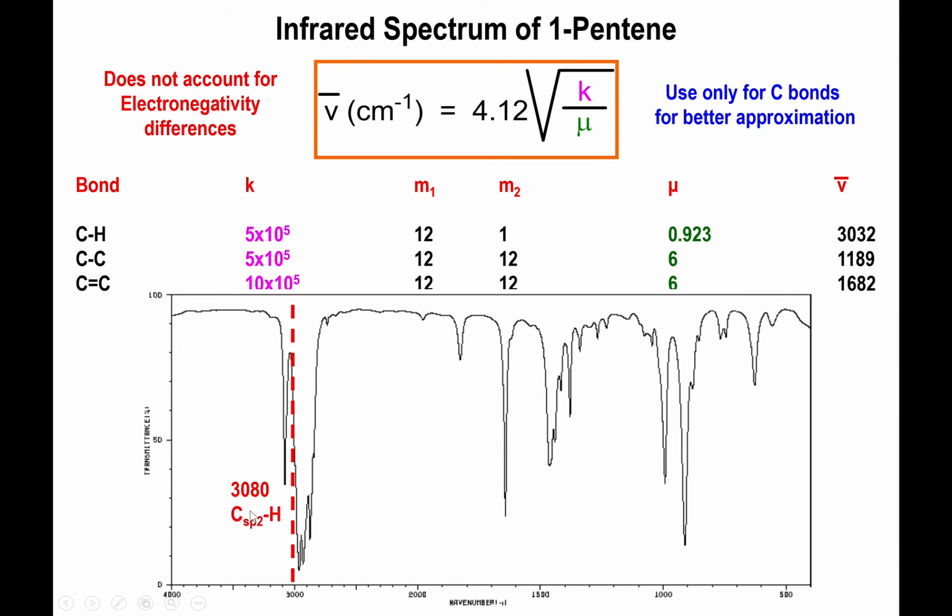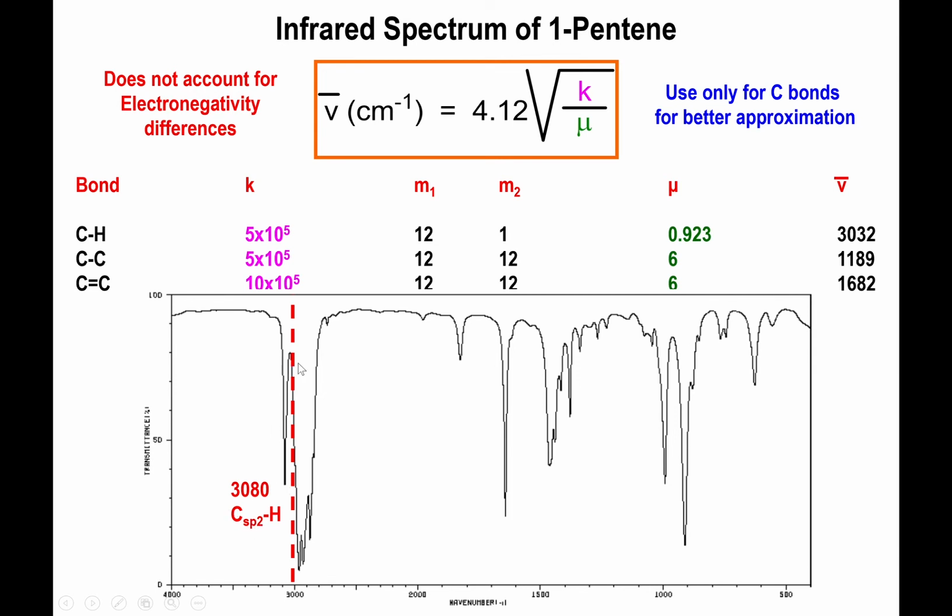And what this represents is a carbon-hydrogen bond that is part of an sp2 hybridized carbon. So you actually push it a little bit further. And the reason why is because sp2 carbons have greater s character within them. And greater s character means that you see more nuclear charge, which means that your bond is going to be stronger. So the overall amount of energy required to stretch the bond is now higher. Now you pay a higher price because of that hybridization.